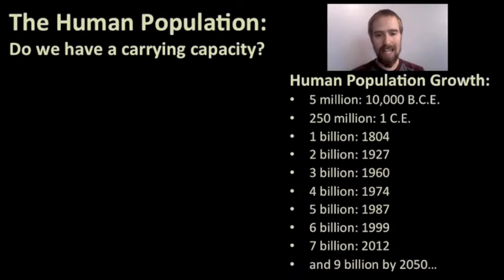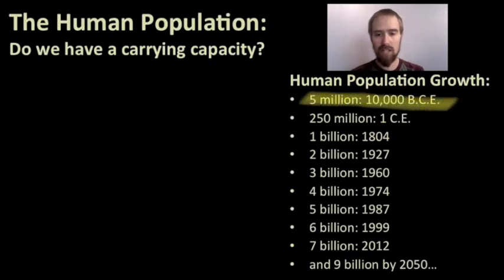Let's start in the year 10,000 BCE, which means before the Common Era. This is the point in human history where humans began to settle down, grow crops, raise livestock, and build civilizations. Different parts of the human population made the switch away from hunting and gathering at different times, but our best anthropological evidence suggests that it happened for the first time about 12,000 years ago in the Fertile Crescent. Our best evidence also suggests that at this time, the human population numbered about 5 million people total.